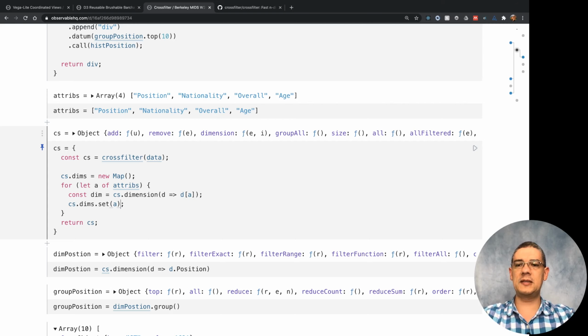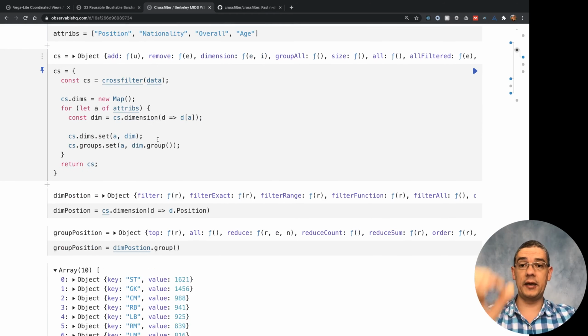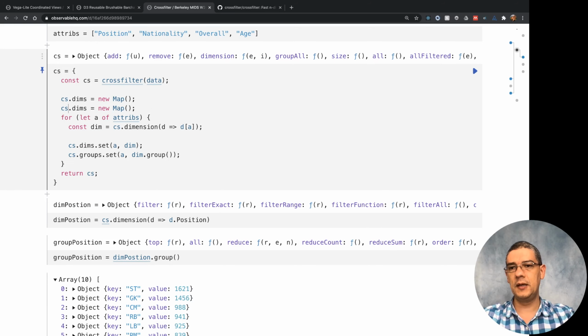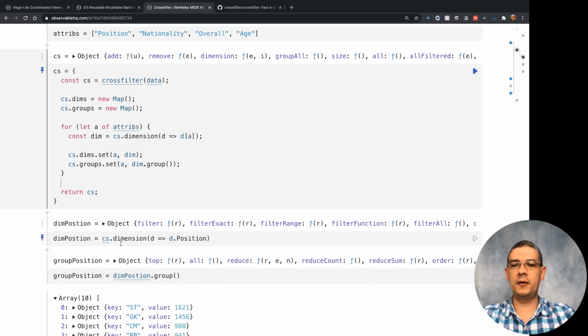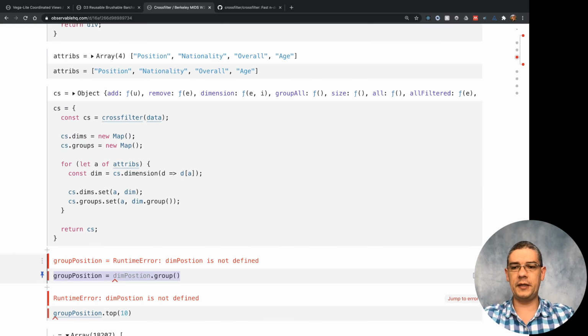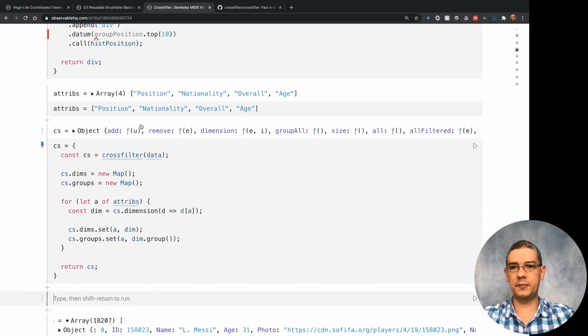And then once I have done that, I'm going to save my group in my dimension in here. And then I can do the same with my groups, and say that the group for this one is going to be this. So it's just taking my dimension as I did in here, and then grouping that. Of course, what that means is that I will also need to create here a groups, that is also going to be another map. Having done that, then I don't really need this one anymore. I don't need this one either, or this one. So I just have everything in the same position.